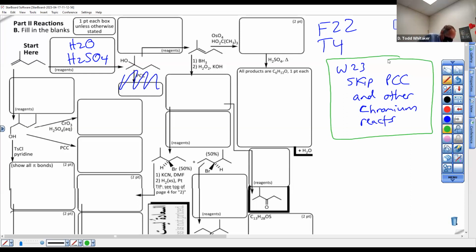Okay? But that doesn't mean you're skipping this, right? We know how to make an alkene from an alcohol. That was the second last reaction we did. We did dehydration of normal alcohols, and then we did dehydration of vicinal diols. And those are the last two reactions on your test. And they both had the same reactants. You got to protonate it to make a better leaving group. That's H2SO4. And it's an endothermic reaction that generally requires quite a bit of heat. You got to have the heat in this one.